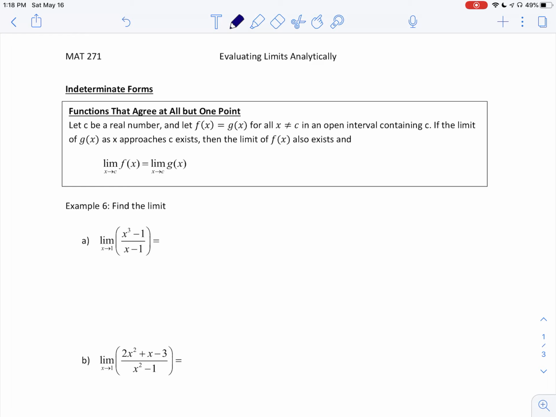Okay. Now, the first thing that you would see here is if we try and use direct substitution. So let's try it. We'll try direct substitution. Okay. Well, we're looking at the limit as x approaches 1 of x cubed minus 1 all over the quantity x minus 1. So we would have 1 cubed minus 1 divided by 1 minus 1, which gives us 0 over 0. This is what I was just saying is considered indeterminate.